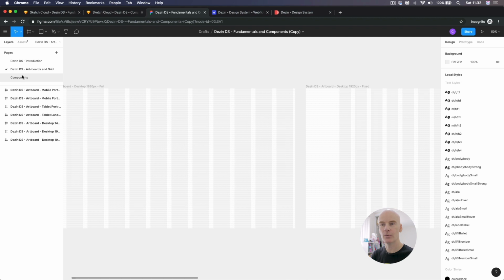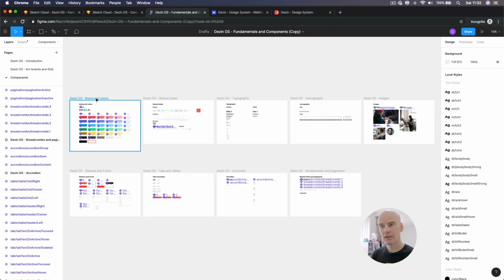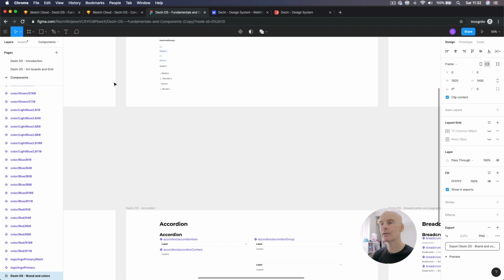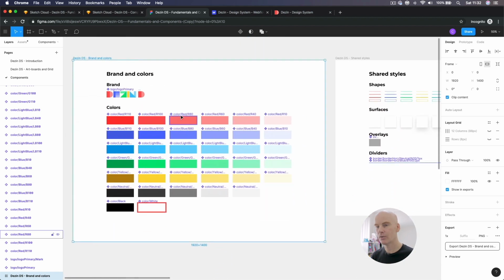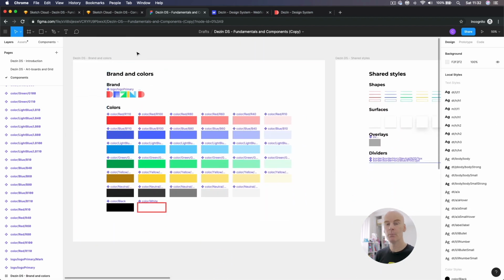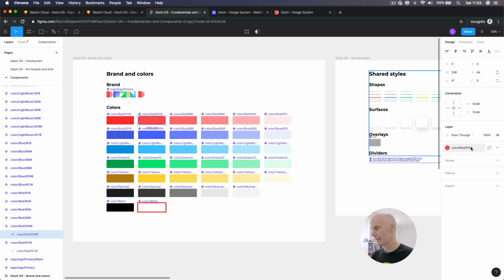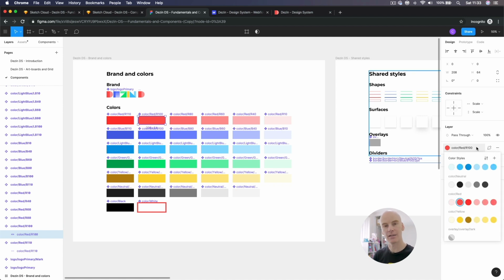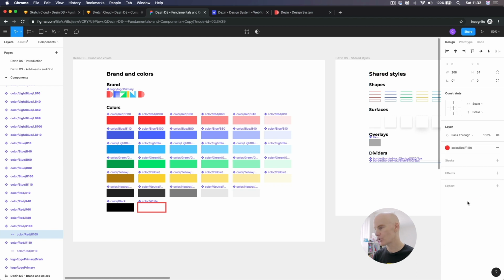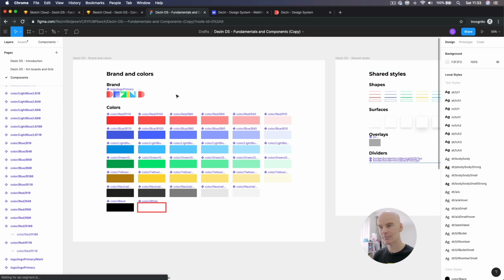All right, let's go to components. Now, everything is here in one place. And it all looks very familiar. Now, the import into Figma and then translation into the way that Figma handles everything took quite a bit of work, but we're here using the same things, right? So we've got color red 110, let's go to color red 100 actually, select it. We go over to here and select color red 100. We can see the color scale where we can just change things or not change them if we want to.